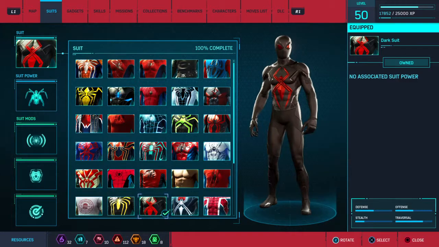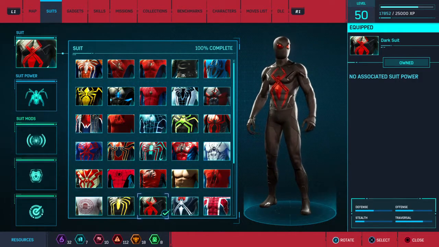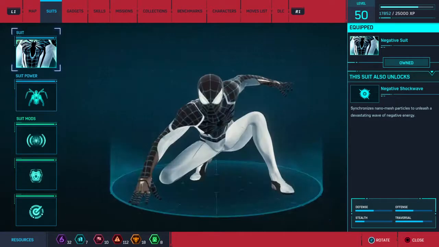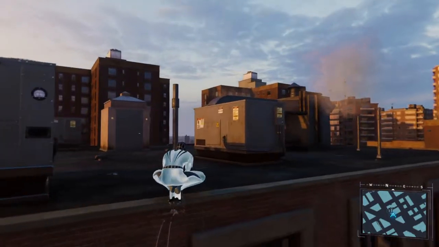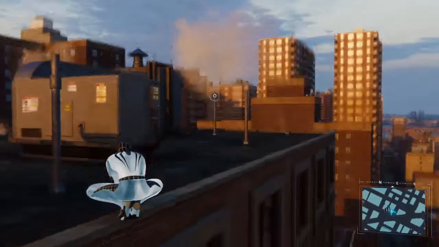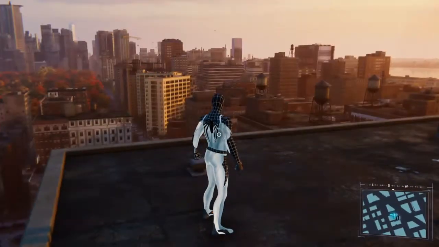So people are confused why the symbiote wasn't in the game. There's a good chance, because that's one of the most popular suits of Spider-Man of all time, that they're probably going to set up some pretty cool Venom stuff in Spider-Man PS4 too. So yeah. Next on the list is the Negative suit. Of course, Mr. Negative is the second main villain in Spider-Man PS4. And you get this suit when you beat him, I'm pretty sure. And it looks pretty sick.